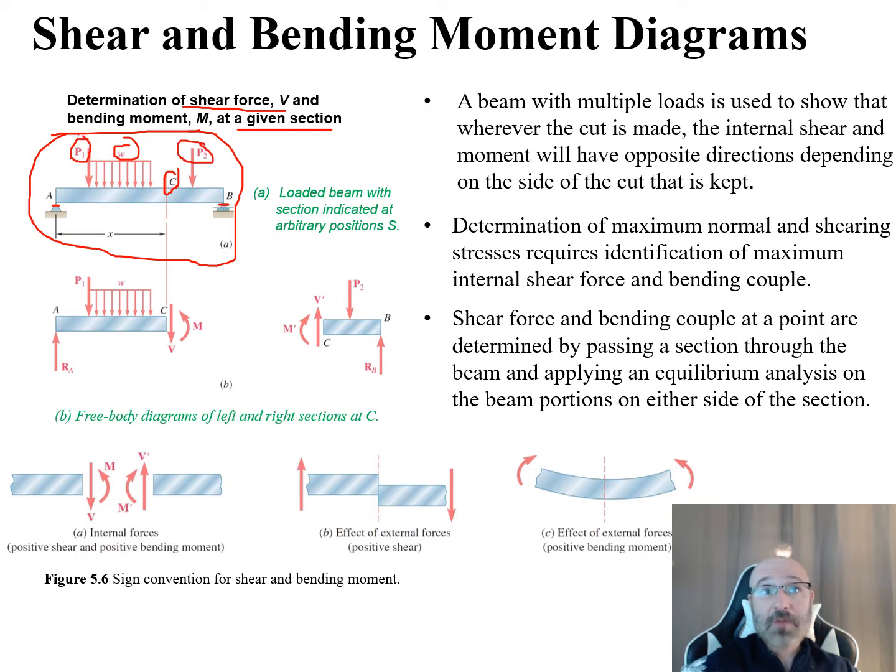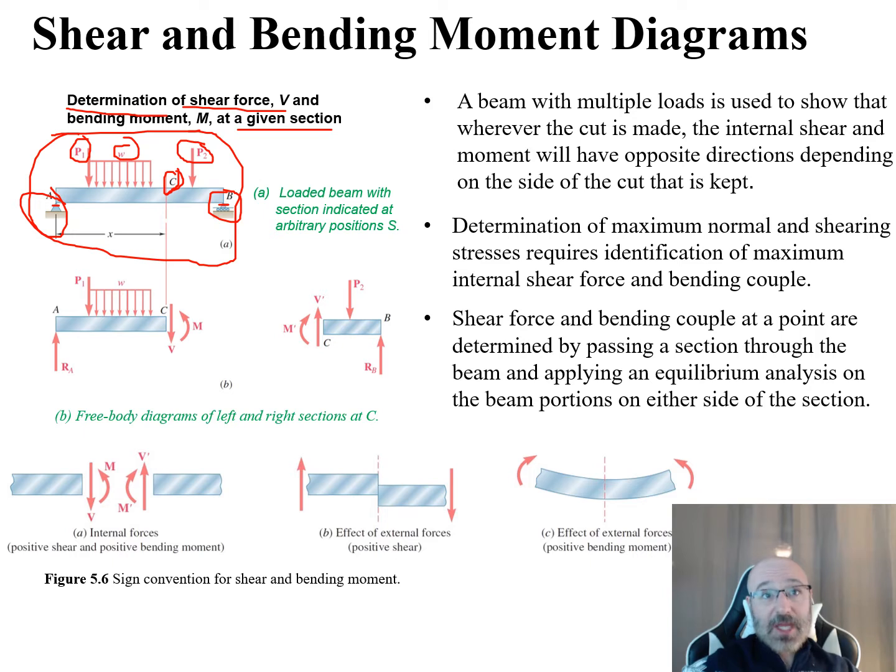So this is a loaded beam with a section indicated at an arbitrary point, in this case at C. From this, similar to what we did in the previous example, we want to determine and draw our free body diagrams based upon the information given. And from our free body diagrams, this is where we're going to be able to determine our shear force and our bending moment using our equilibrium equations. So we draw out our free body diagrams. Remember, the first thing we want to do in that procedure for analysis with a simply supported beam is replace these supports with our reactionary forces. So that's what we do here.